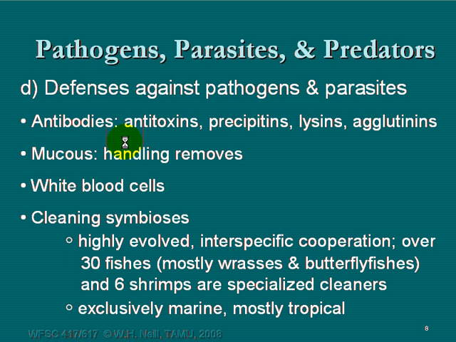And then there's some, more interesting to me at least, things that involve behavior, things like cleaning symbioses. And what these amount to, and they're very highly developed in fishes and other aquatic organisms, is cooperative arrangements that go on interspecifically. Sometimes interphylum, almost between different organisms. And you've all seen the Discovery Channel and Nature Channel footage on cleaning symbioses, so it's hard to impress anybody by talking about that.